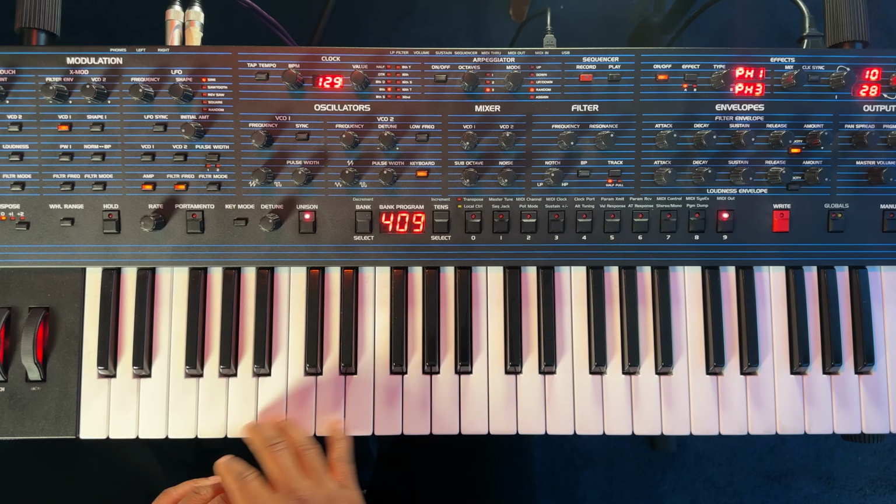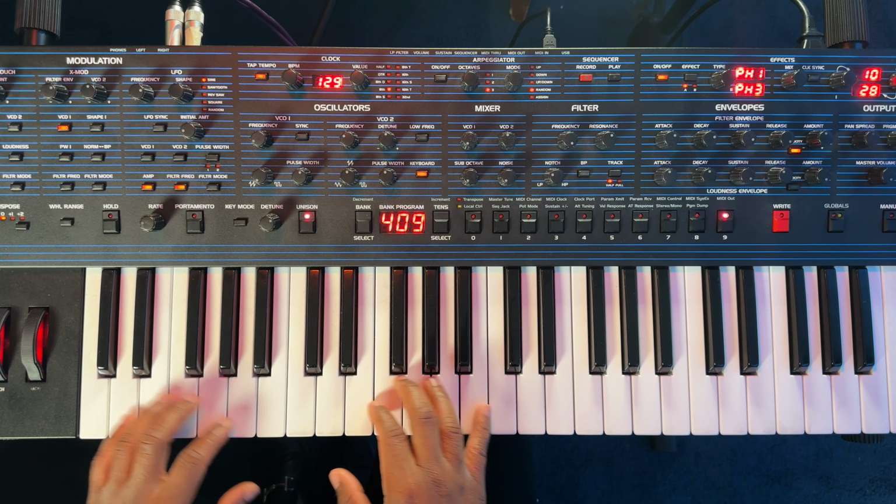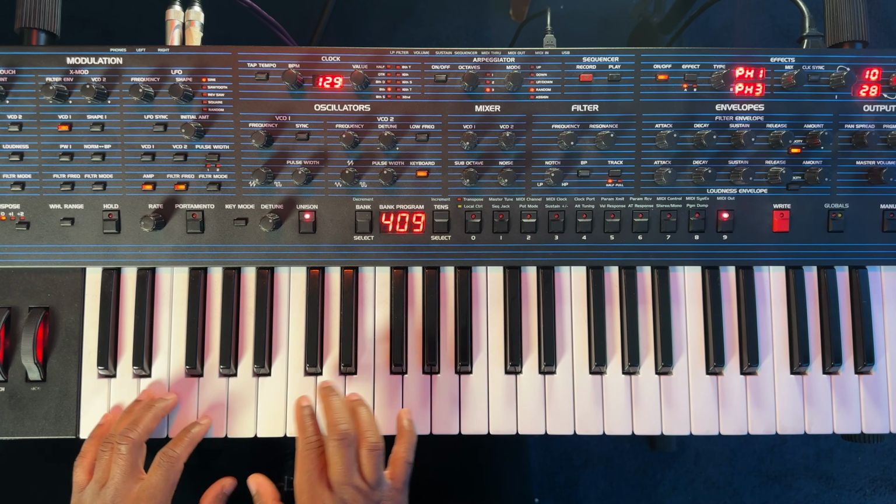So let's do this. I got that Jason Miles preset pack loaded in, and I found this bass sound that I really love.